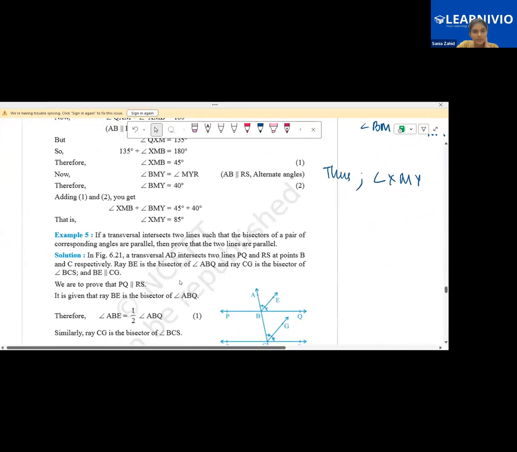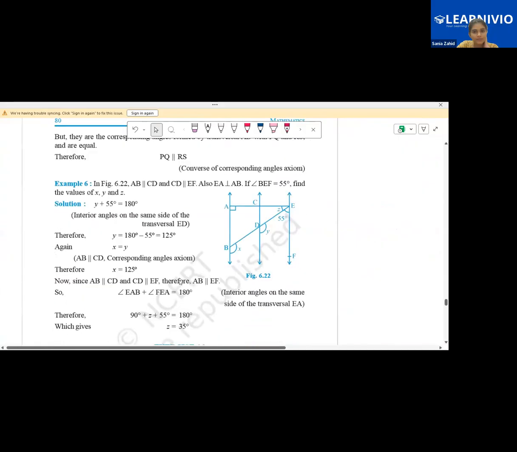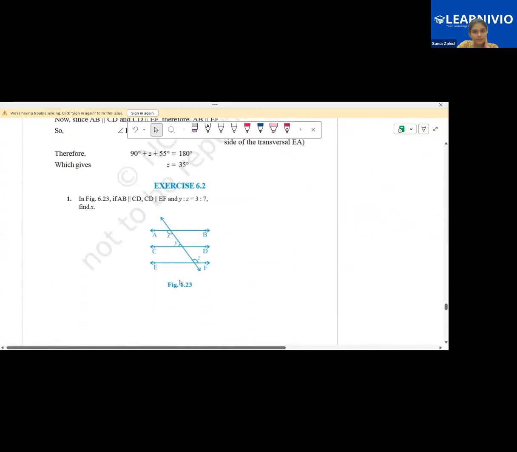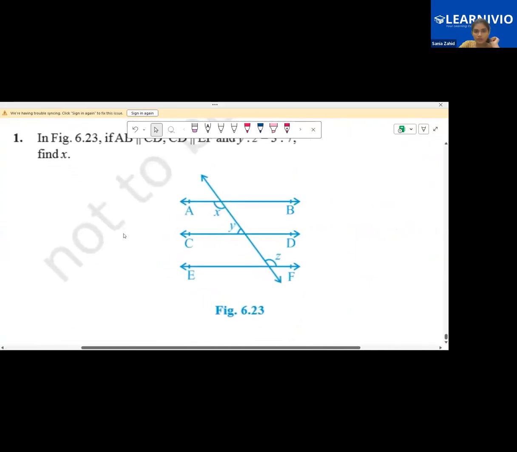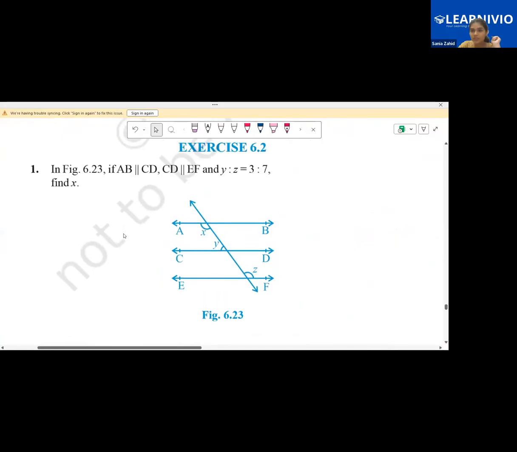This question I'll explain in a while. You will do this question so that I know whether you understood the concepts or not. Ratio I taught you in the last class. For ratio, you will convert it into integers by multiplying by x and then solve accordingly. So do the first question, everybody.